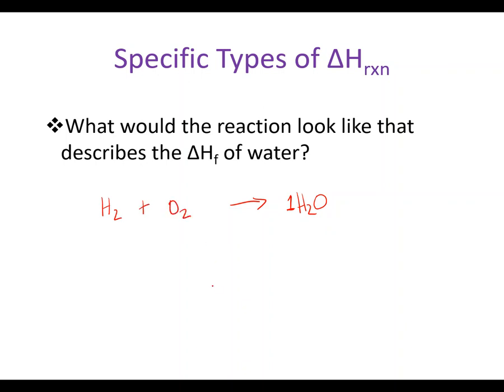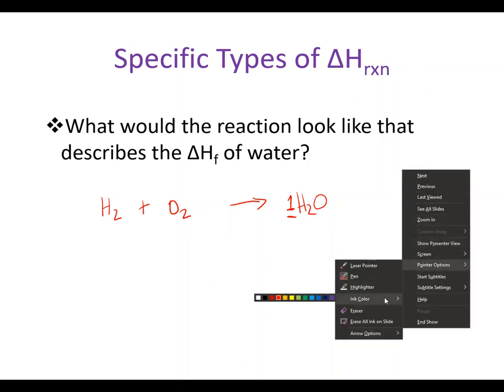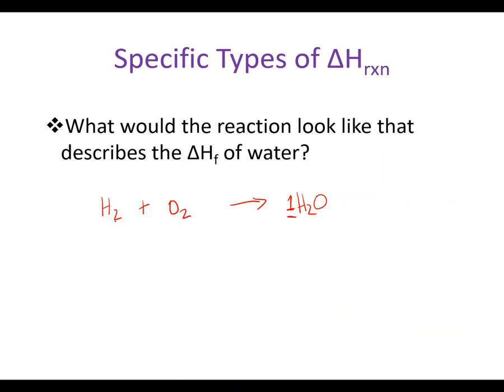Okay, like so. Now, if I'm following the formation idea correctly, I have to balance it so that it's forming 1 mole. And if I'm doing that, my hydrogen's okay because I have 2 hydrogens, I have 2 hydrogens. That part's already balanced. But look, I only have the 1 oxygen over here. So what does that mean about the coefficient here? Yes, it's going to be a half. It's going to have to be a half. Exactly right. And this is how I would write out the formation of water from its elements.